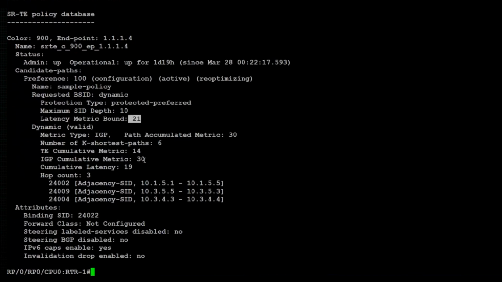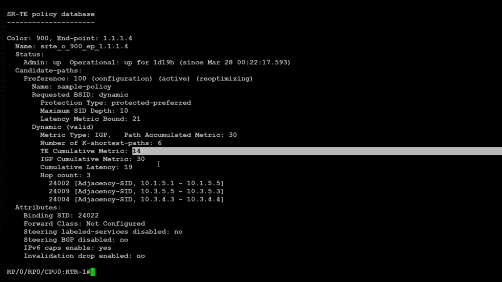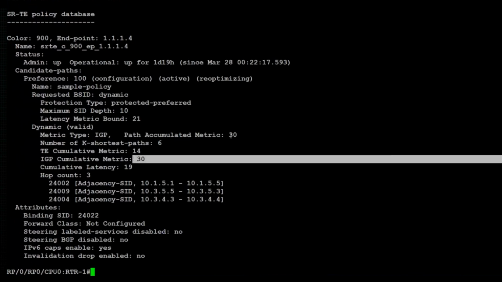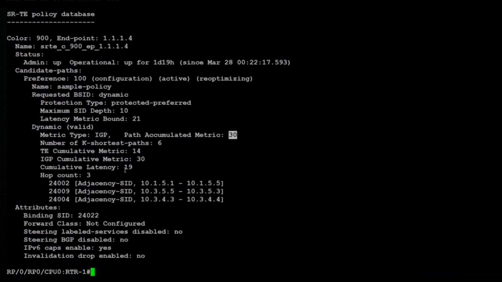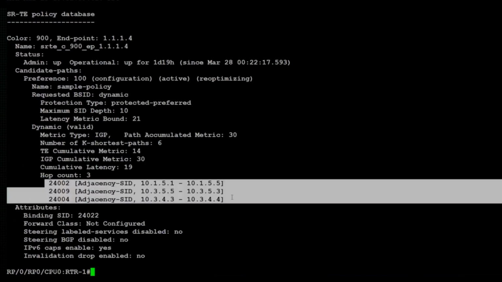We can also see in the output of the show command what is also the cumulative TE metric. The output of the router will provide you that, as well as the cumulative IGP metric of 30 that we saw a moment ago. So with this particular SR policy, to meet this criteria of minimum IGP and cumulative delay of less than 21, we have a new path, which is encoded in this case as shown in the output. So with that, we demonstrate the new ability for an SRTE head end to compute a path based on an optimization objective as well as a cumulative metric bound.